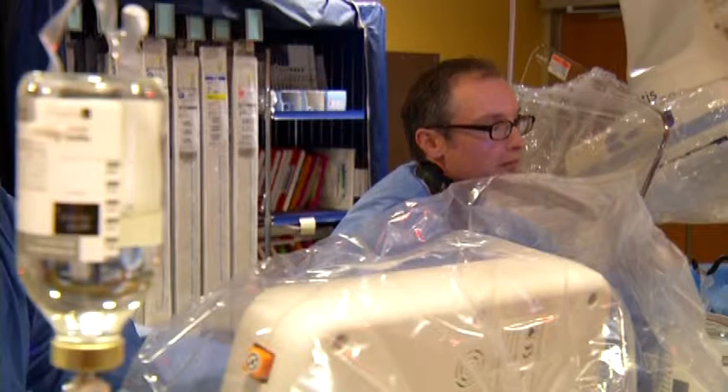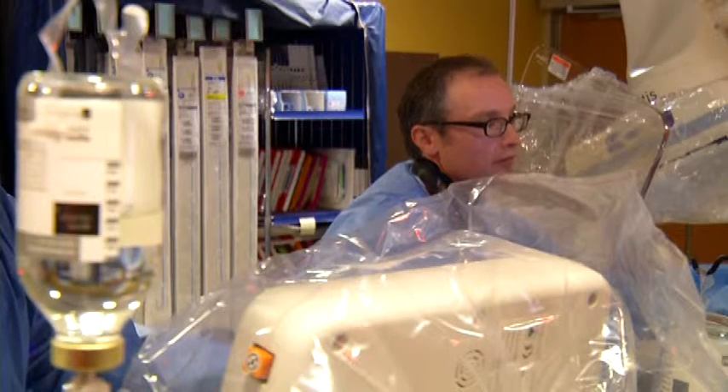I was completely at ease. After the procedure was done, he showed me a picture on his phone and it just looked like clouds. Then he said, 'Now I want to show you this picture,' and he showed me another picture on his phone and it looked like a river running all the way through it. He said, 'You are open — now isn't that a relief.'